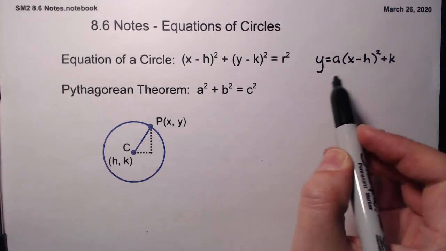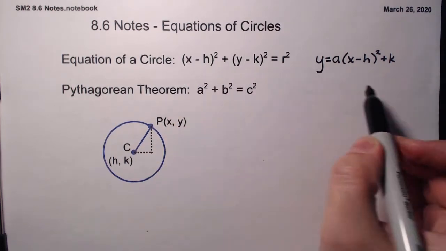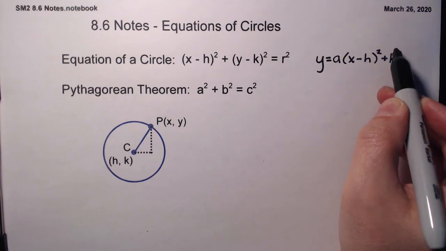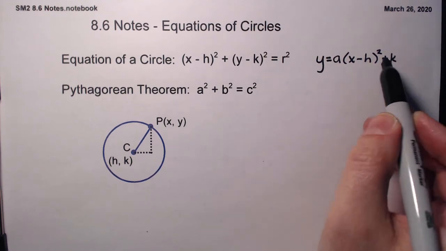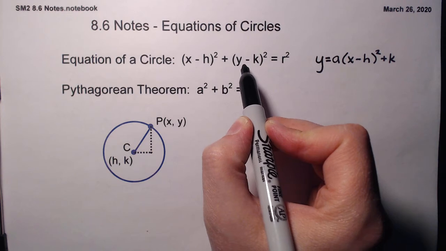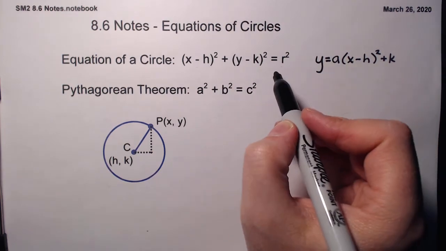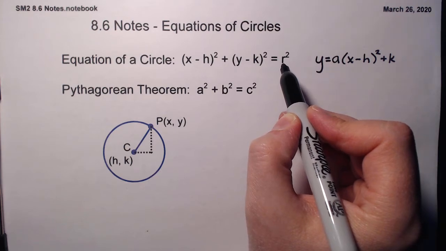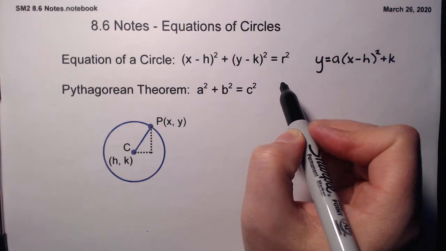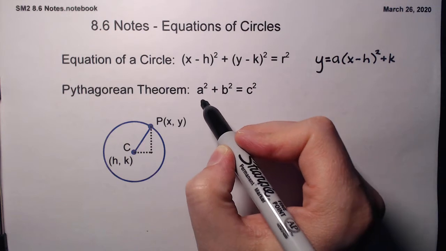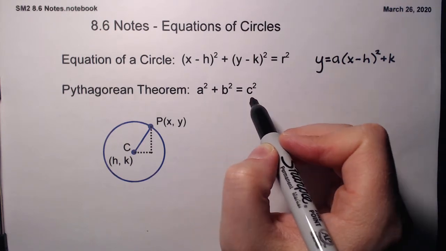Well, this is similar in the fact that this is moving left and right. It's my horizontal shift. Same thing. This is still a vertical shift, moving up and down. It's just opposite sign because now there's a minus sign here, just like there is here. And then this one is actually going to be the radius of the circle. And this comes from the fact that we have the Pythagorean theorem.